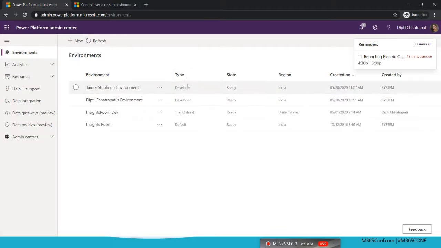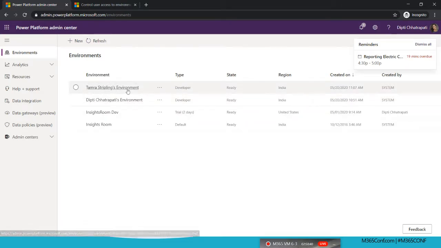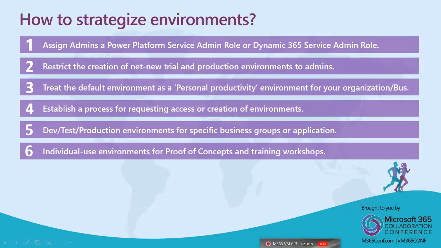So here you see that there are developer environments which has been created individually by each user. For example, this user has created this environment by using the community plan subscription for the Power Platform. So that was a quick view on the environment. Let me go back to my slide.